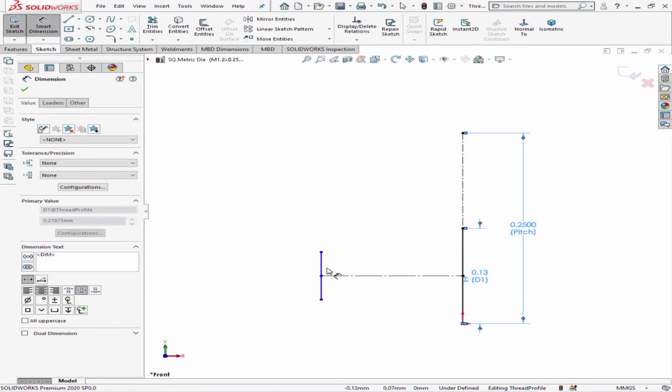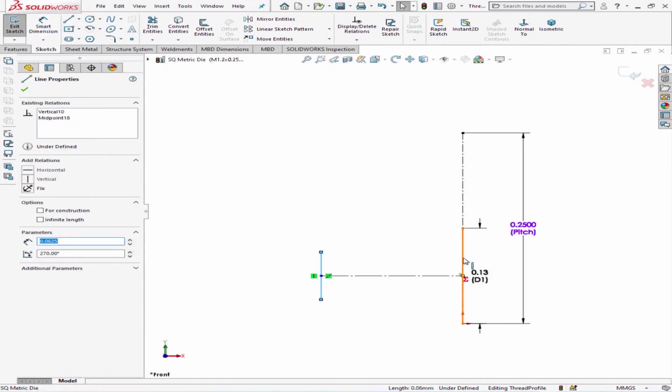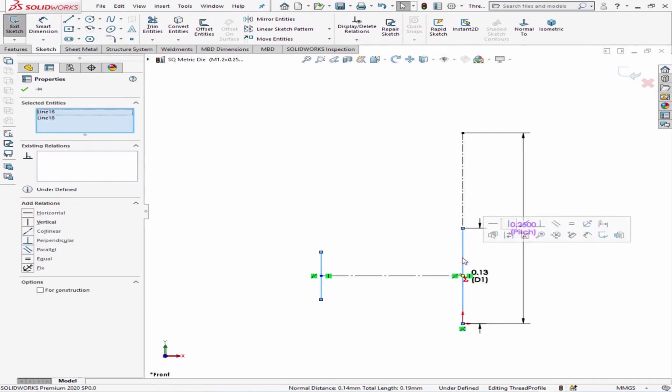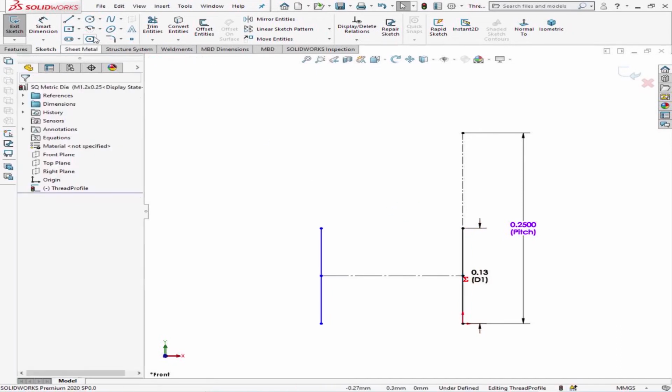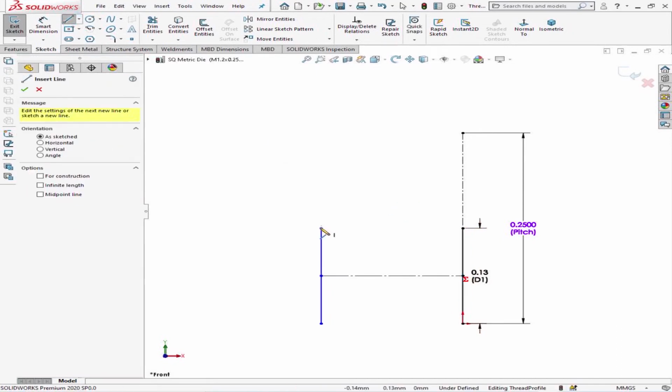Now again, these two are equal, this and this. Then use a line tool to join those points.